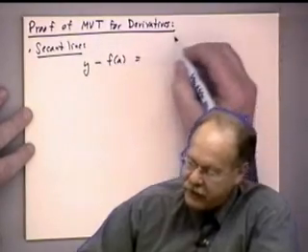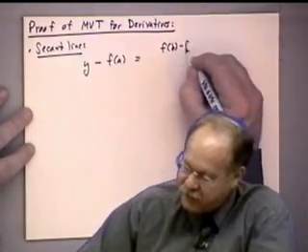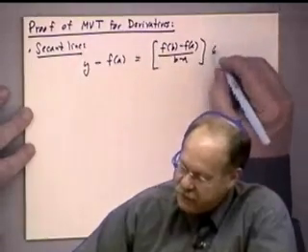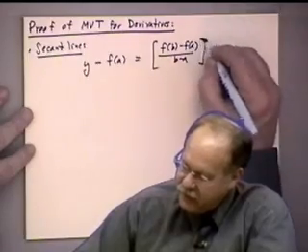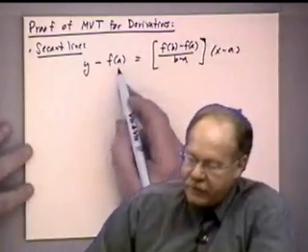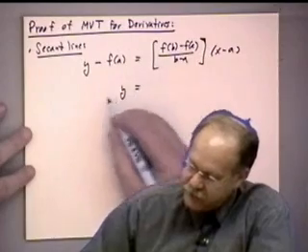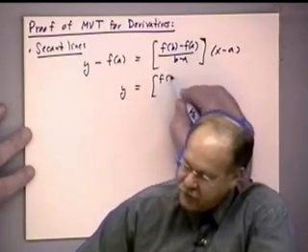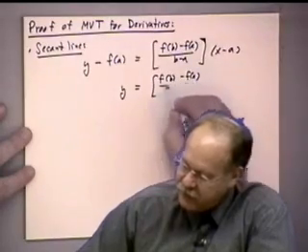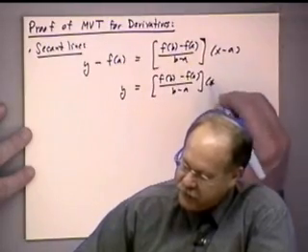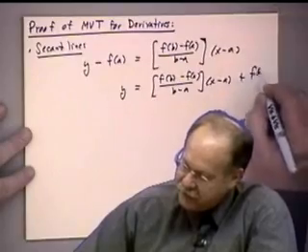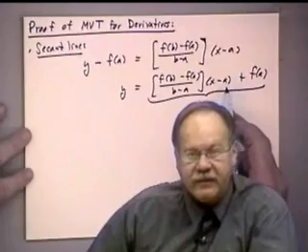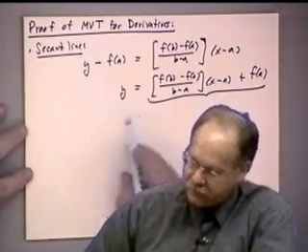y minus f(a) is equal to, here's that slope, (f(b) minus f(a)) over (b minus a), times x minus the x value of the point (a, f(a)). And let me solve for y here. So this will now be a function thoroughly in terms of x. This will be (f(b) minus f(a)) over (b minus a), repeating all of this here, times (x minus a) plus, and I'm bringing the f(a) over. So here is the function that represents the height of the secant line at any point x.